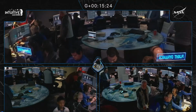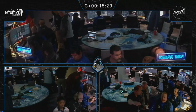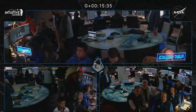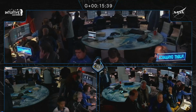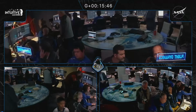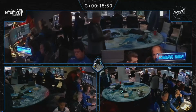Spark 649 acknowledged. DS is back in low rate. You see folks walking on the bottom right hand of your screen underneath the camera. That's because the room's situational awareness is about a 65-inch TV sitting underneath of there. So what they're pointing at could be data, it could be confirmation. A little hard to see from this view, but as you see people exiting the bottom of your screen on the bottom right, there's a television monitor there that's helping them make some decisions.